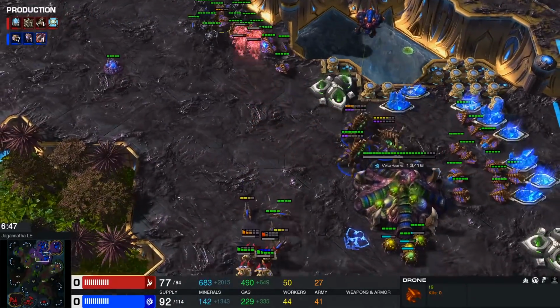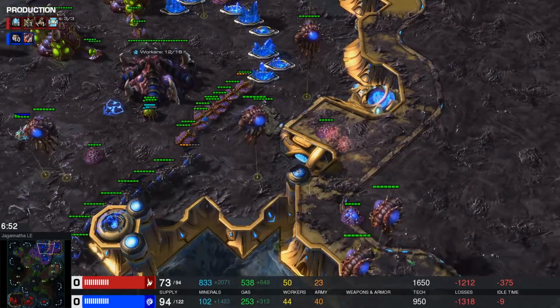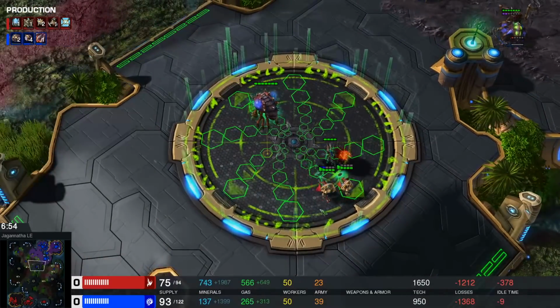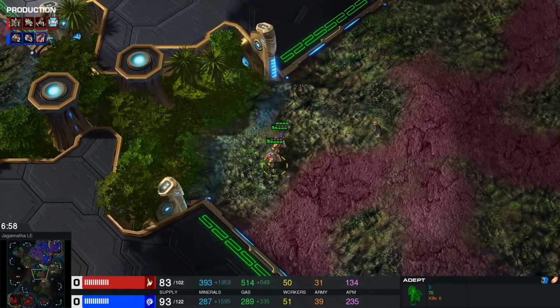Now, we don't have the drone counter. How many have died so far? It's going to be 8, as this was not played on Game Hard, but, of course, was just a ladder game between these two legends. Now, 50 workers each for now.